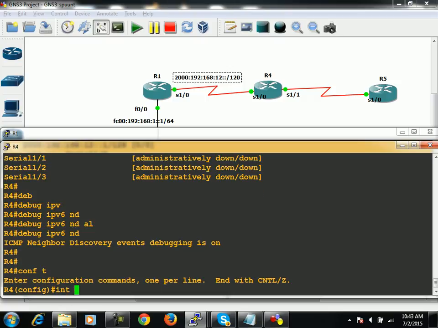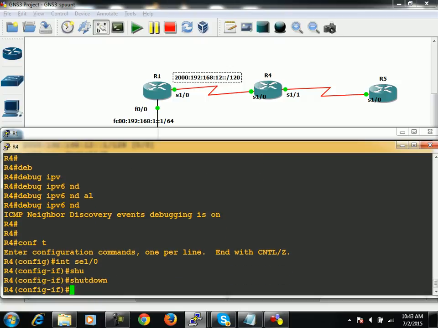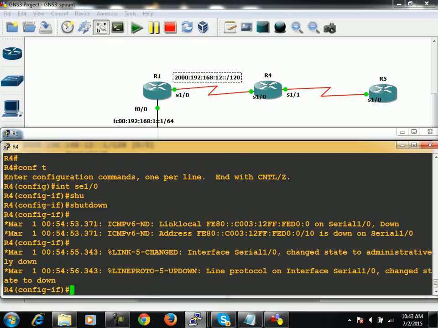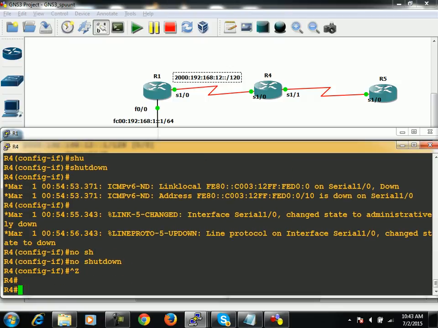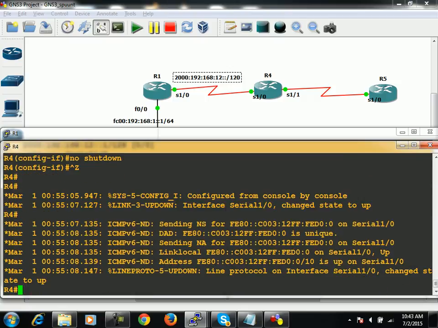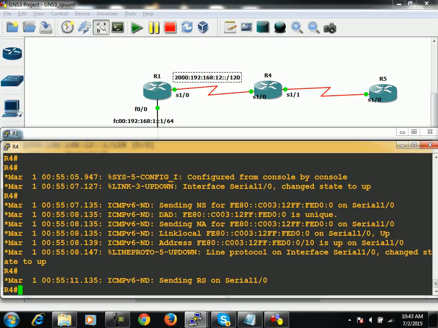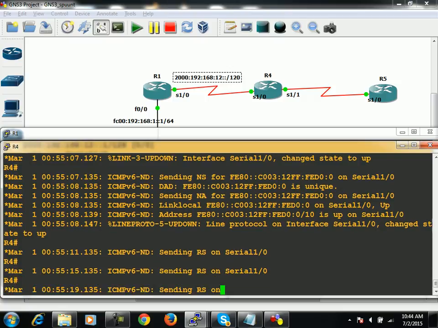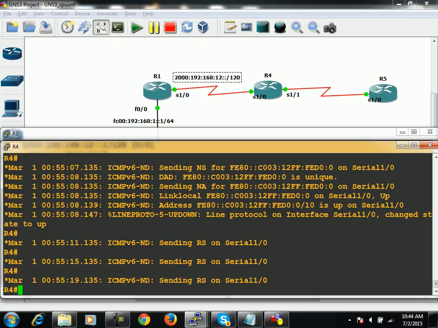Do one thing, configure, right, and once again I will say it is sending router solicitation, but it is not getting appropriate router advertisement this time.